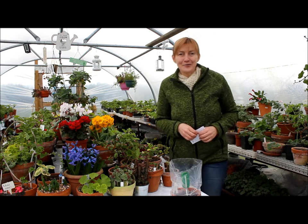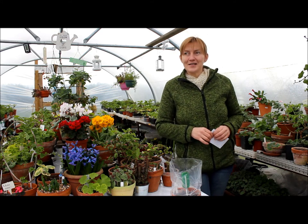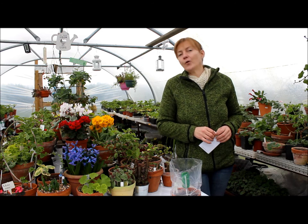Hi! I want to tell you one story and I want to show you something later after the story. Last year I was surfing on the web. I have no idea how, but I found some pictures of a plant that I had never seen before — and I was stunned. It's gorgeous. Giant daffodil.